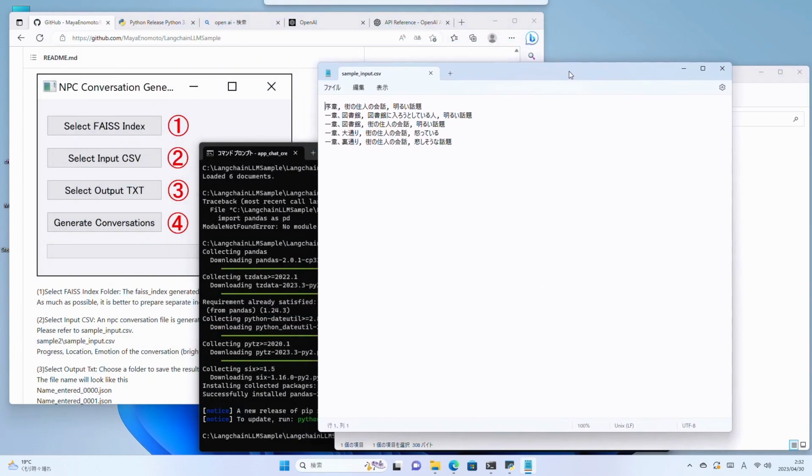This is what an NPC conversation might look like when it is complete. You can see the progress of the scenario, the location of the conversation, and who is talking. Then, you can input what topic they are talking about. There should be 5 conversation data points outputted in a specific format. This output will be based on a naming scheme with consecutive numbers. This process might take some time.